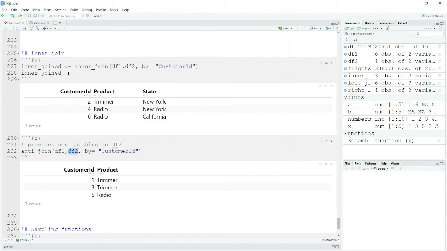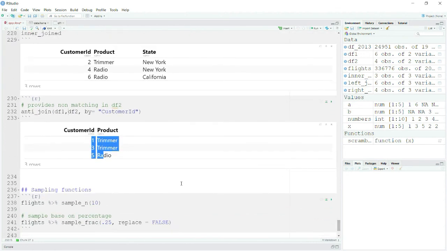That is done by inner join. This is just the opposite. It is saying that I will provide you only what is available in data frame 1 but not in data frame 2. So I do not have 135 in data frame 2. It says okay, let me print that. And so basically it is anti-join.